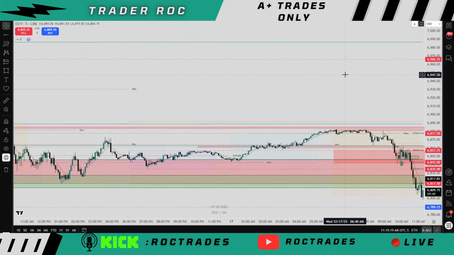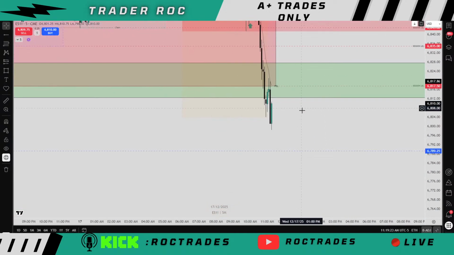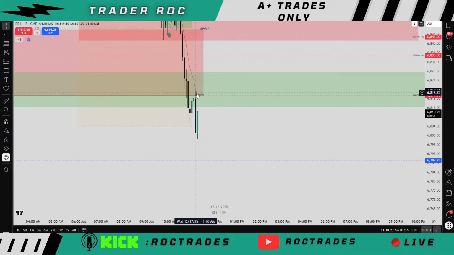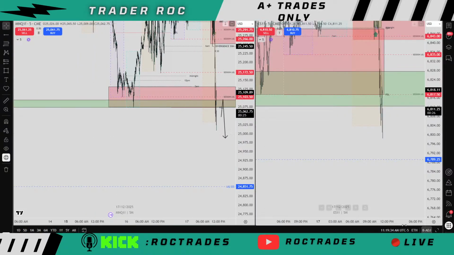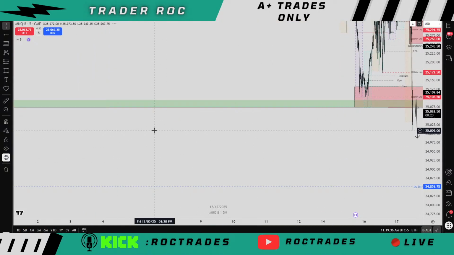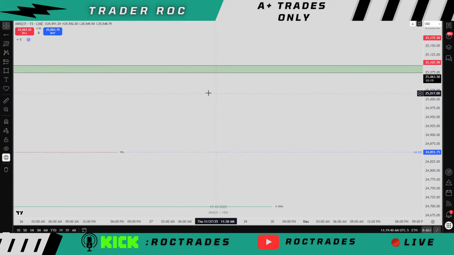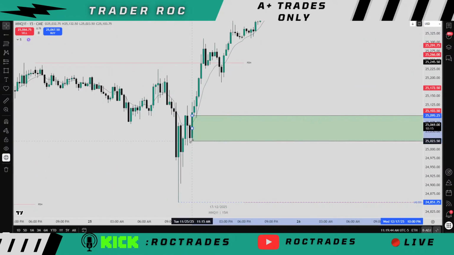If price wants lower, maybe that's what happens here. But first, we need to make sure price does not want to break this level. Give it a chance to retest a few times. It looks like we're going to get another retest. Cool. And then over here, make sure that I included the entire 15-minute candle that created the gap. I did not. So it would be all of this because we know that this candle is responsible for the gap.